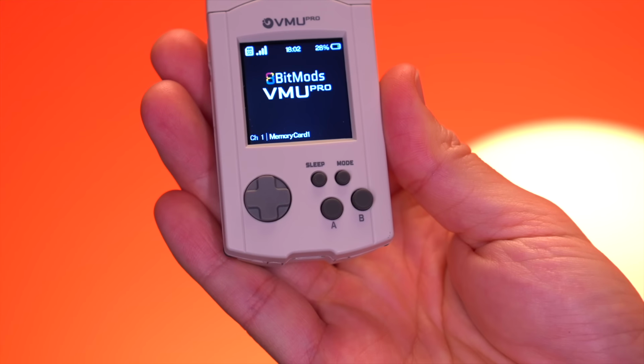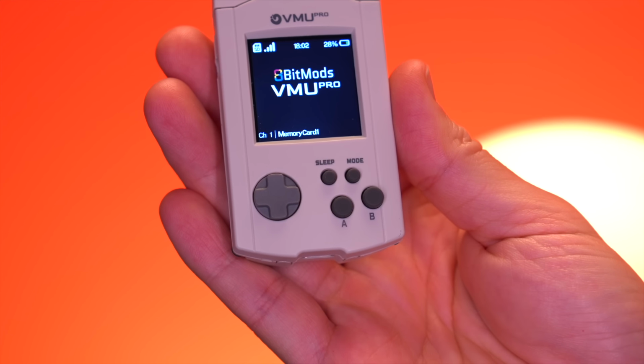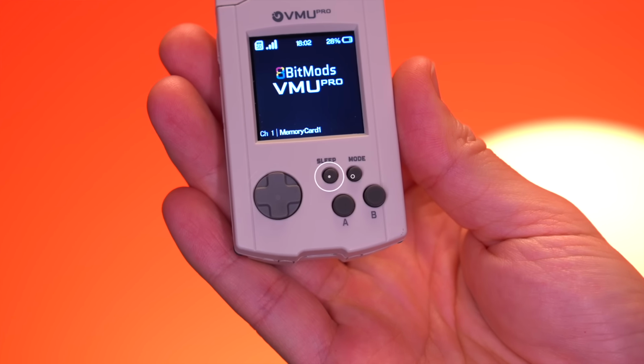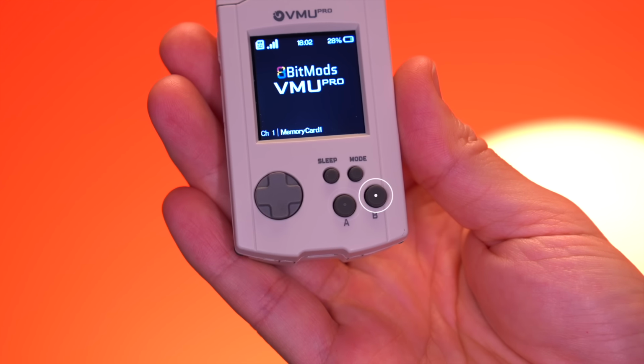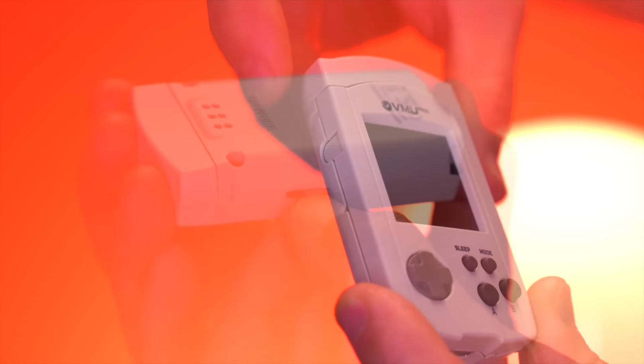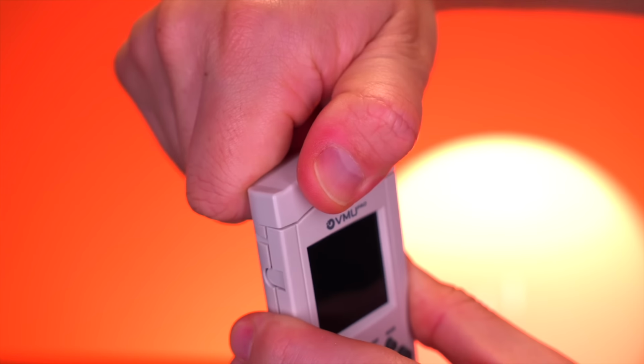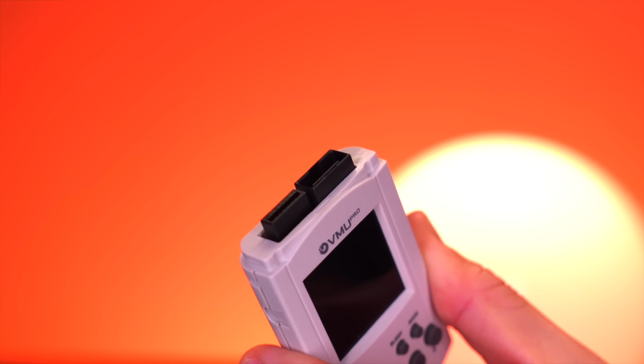Taking a look at the unit head-on, we can see that they included all the original buttons on the face of the VMU Pro. We have the D-pad, sleep and mode buttons, as well as the A and B buttons. There's one more button here on the left side for powering the VMU on, with the SD card slot here on the other side. Popping the top cap off, and we're greeted with the proprietary VMU connector.